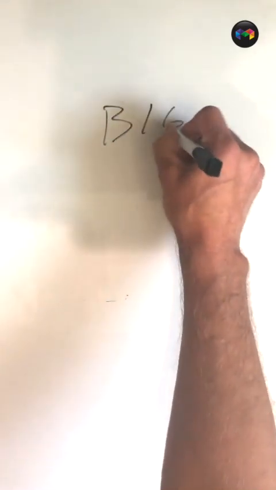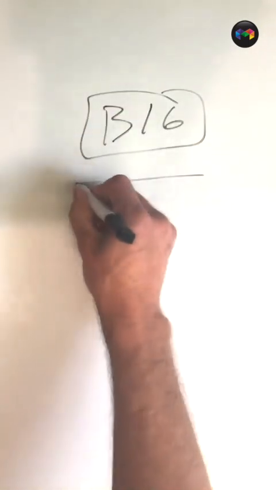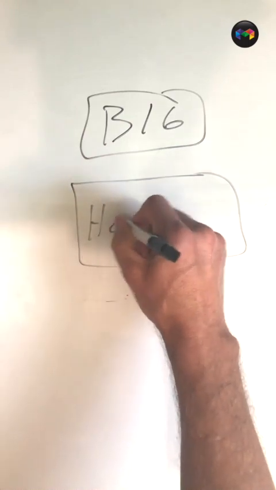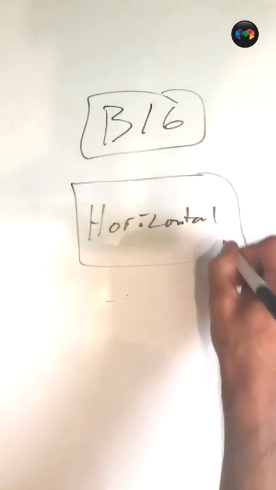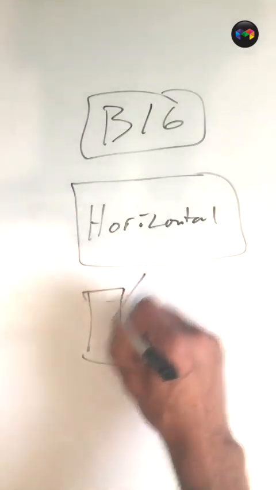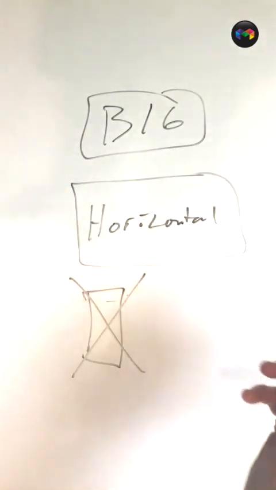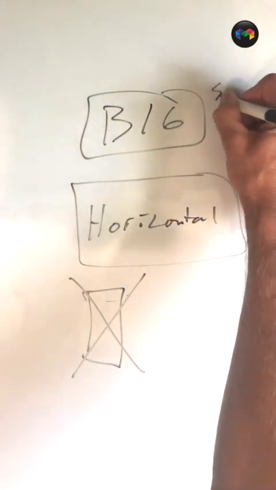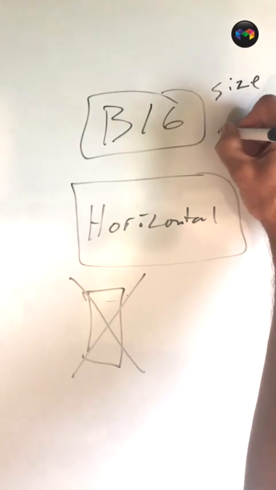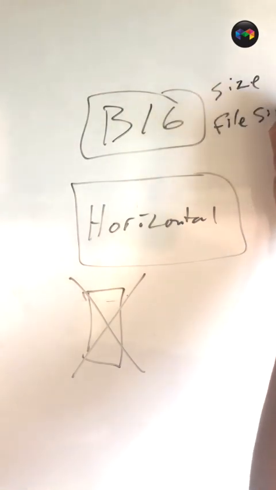So whenever you take photos or videos or any kind of media that's going to go on a website, just make sure they're nice and big. They're horizontal format. That's horizontal format, okay? Not tall. We can't have tall when it comes to websites. That's really important. So big, horizontal, and that's big in size and file size as well. Okay, and that's the basic rule about creating media for a website.